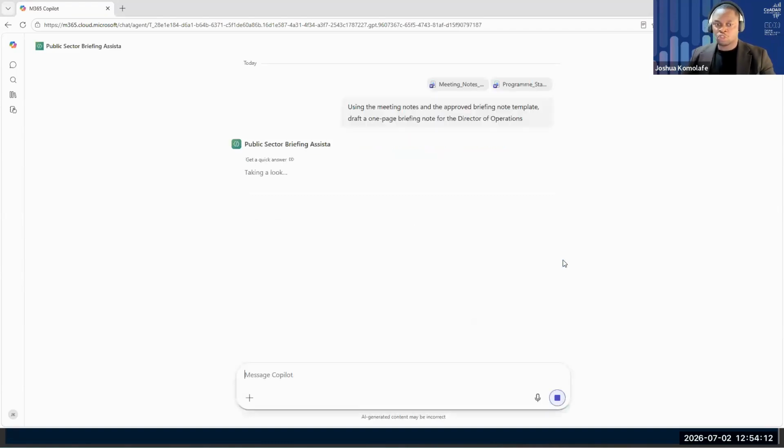So if you were using a generic Copilot chat to do this, the output will be very random every now and then when you run it. But building an agent specifically for this task and providing templates to it helps it to provide responses that are consistent and in line with your organizational tone. So it's running now. It might take some time, maybe like 3-4 minutes.